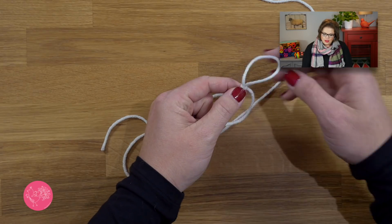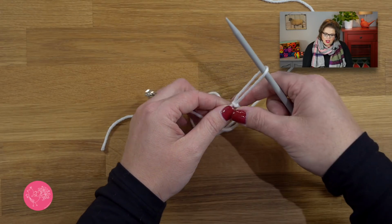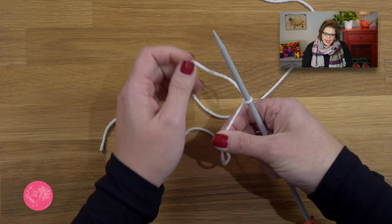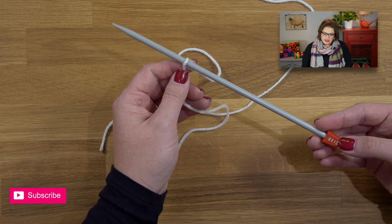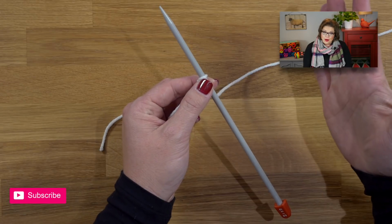I rotate my hand around, I go underneath the front loop, grab the back loop, and off, and I have a slip knot. I place that slip knot directly onto my needle, and I'm using a size 10, which is a 6mm needle today, and I'm using straights. Now, you absolutely could use circular needles to accommodate the number of stitches you eventually will have for this wrap. It's totally up to you, but I am demonstrating on straight needles today.